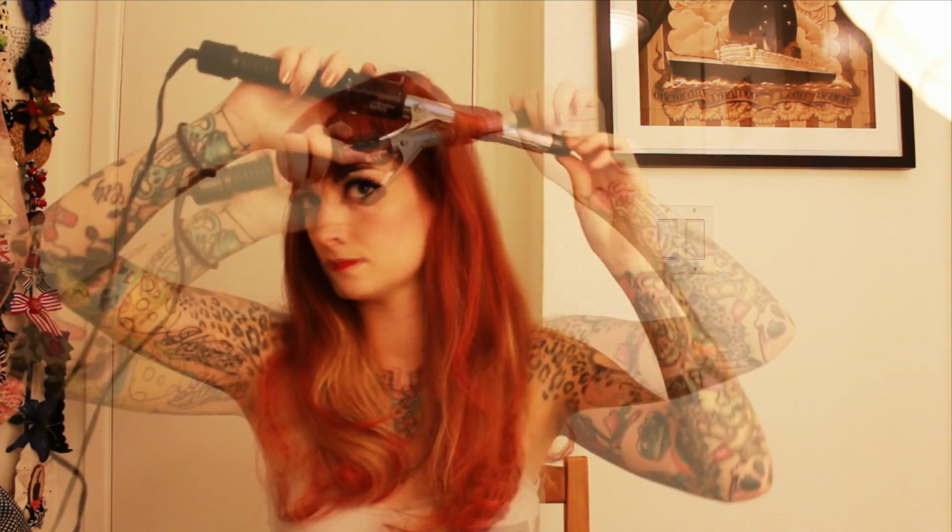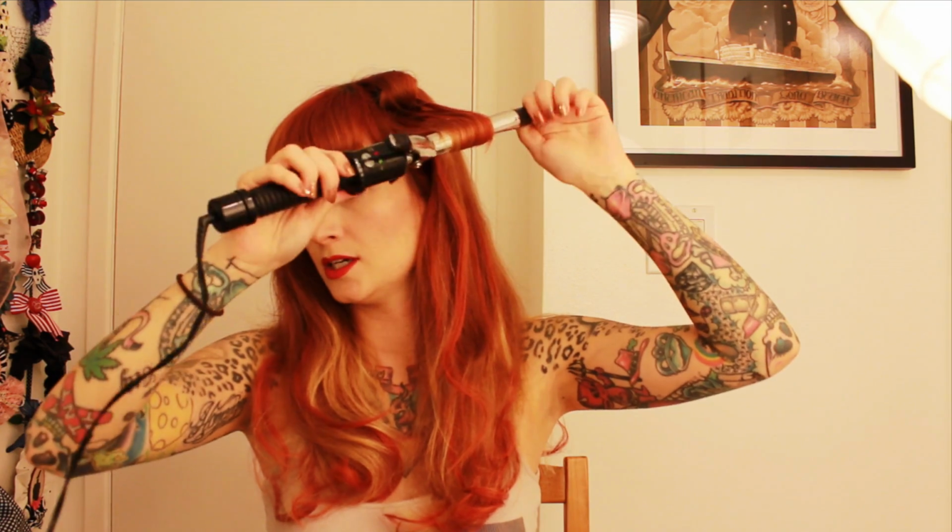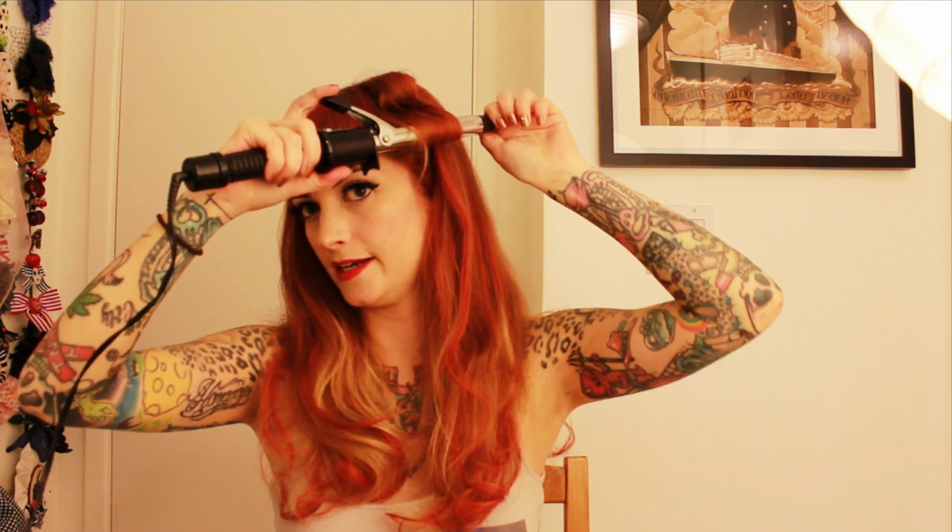And I find it better to start twisting the curling iron when it's kind of halfway down the shaft of your hair and not all the way at the end, because if you pull it all the way to the end, especially if you have fried hair like I do, it's just going to fry your hair even more. It's just going to sizzle those ends. And you want to pin them as close to your head as you possibly can.